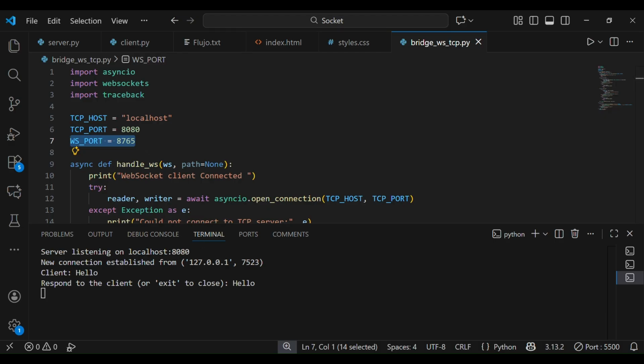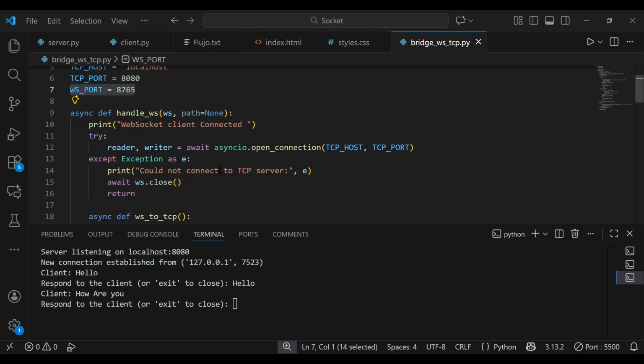So once we got that, I'll let you know, guys, that this Python script will accept a WebSocket connection and create corresponding TCP connections to our server. Now I'll open a web browser of mine, and when I send any message, as you may see here, you are seeing in the console the message by yourselves, guys. So this is handled by this.